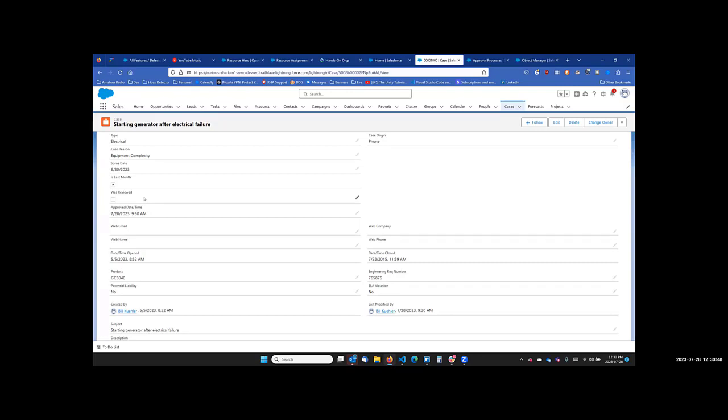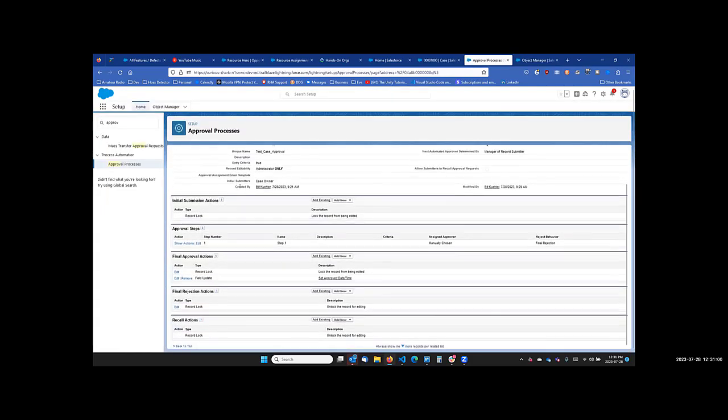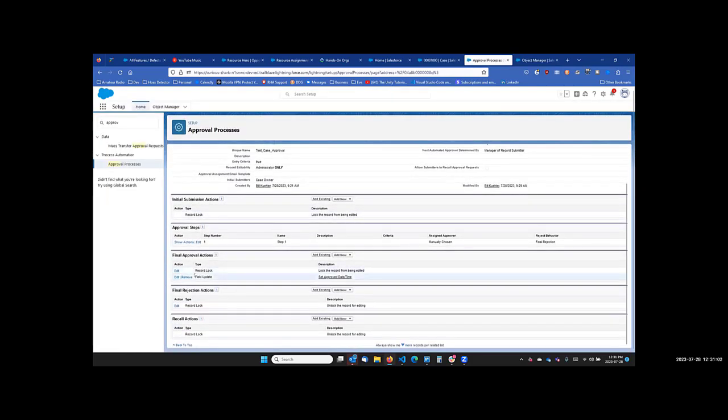So the other option that was brought up was to use a trigger. So before I start typing code in developer console, let's just think through, is there any other options that we can do here? Let's look at the approval process itself. So approval steps, I wonder, can you add it as an approval step?